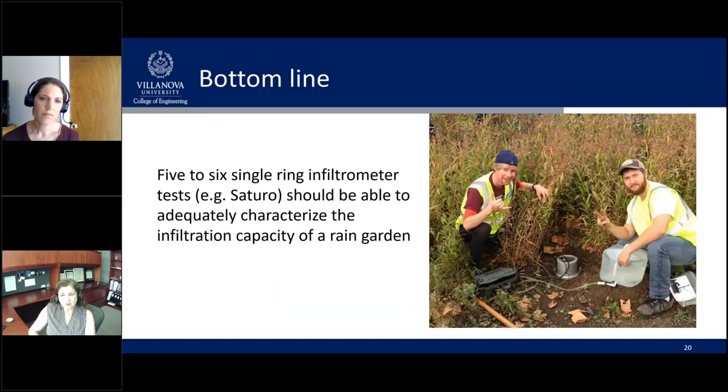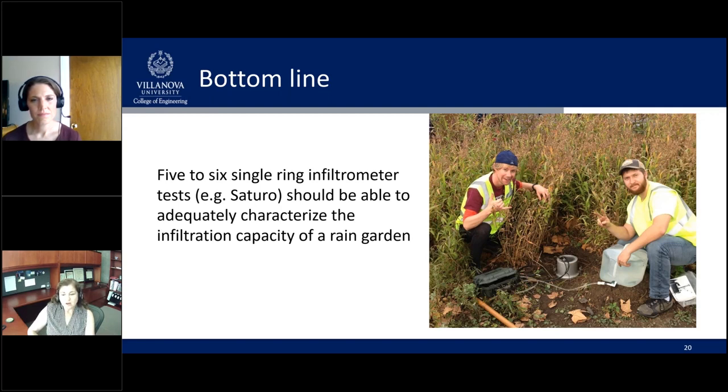So to give you the bottom line, our students shown here, Billy Nichols and James Press, who are going out there and using the Saturo device, found that the spot infiltration measurement devices that we used, either the single ring, the modified Philip Dunn, or the Saturo, gave good results for infiltration testing. There are advantages and disadvantages to each, from computational efficiency to how much water you need to bring to site.